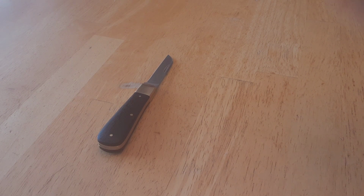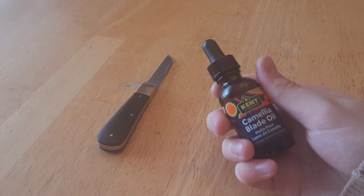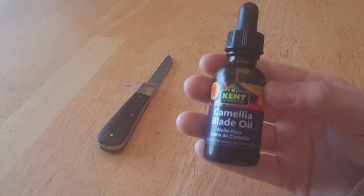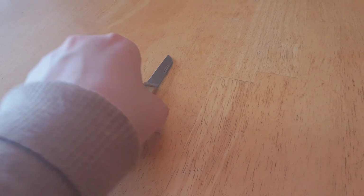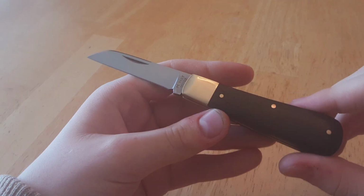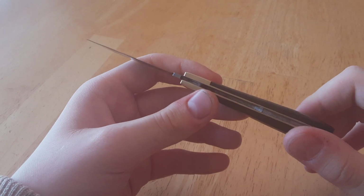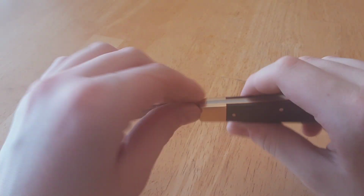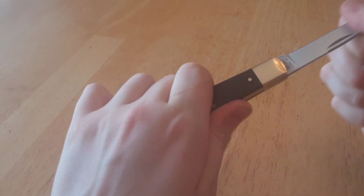My blade oil recommendation that I have probably mentioned before is this Kent of Inglewood Camellia blade oil. I'm not saying that this one is necessarily the best, but it's the one that I've used and it has worked very well. You can get them in larger bottles too, but either way, mineral oil will do just as fine. I wouldn't recommend using any food oils, say olive oil or avocado oil, as sometimes they can cause the pivot mechanisms to become all grimy, and it's just a very risky thing using those types of oils.